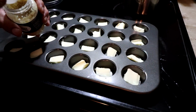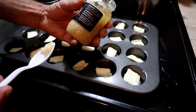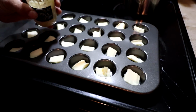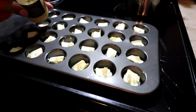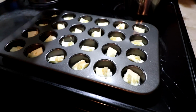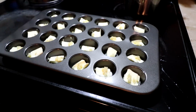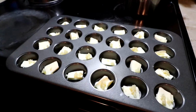So the next thing we want to do is every one of these, you're going to put a little bit of garlic in there. This is just the already minced garlic. Put a little bit in each one. Once you get that done, preheat your oven to 350 degrees. Melissa's going to come out and peel those shrimp and dehead them and get them washed up and ready to put in here.